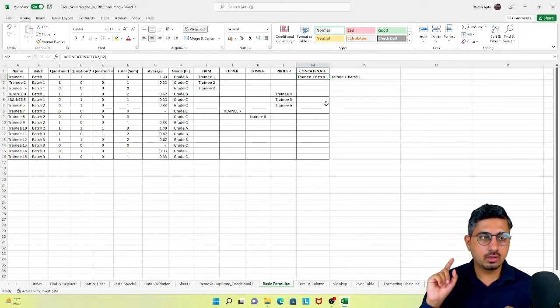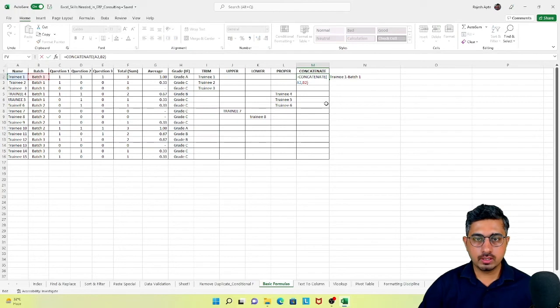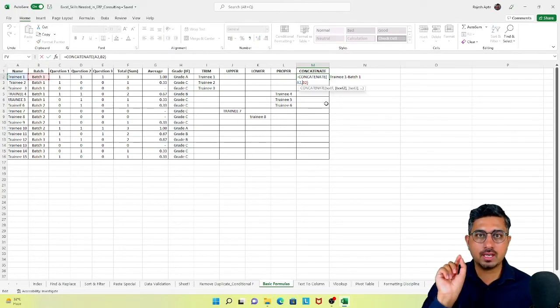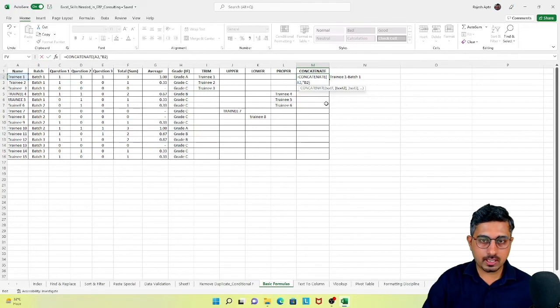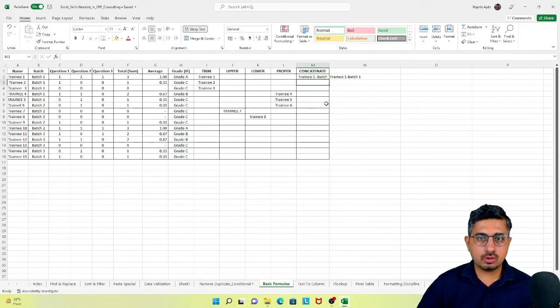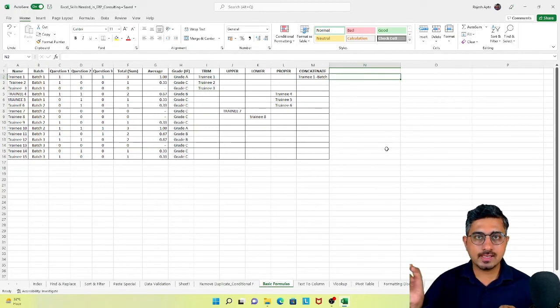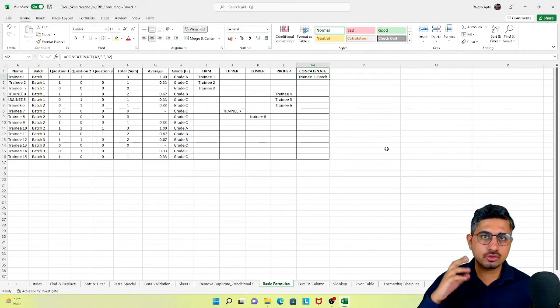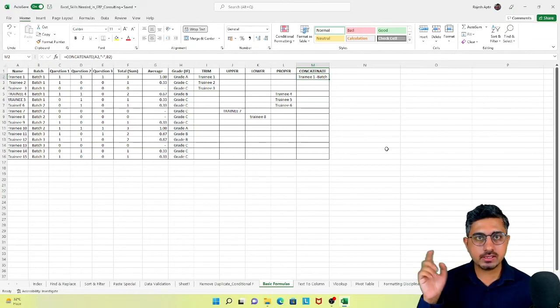What you saw is that it simply merged both of those cells' content. However, I wanted a hyphen in between, and it did not do that. So how to do that now? In this formula, if you want a specific character to appear between these two text cells, you simply write that character within double inverted commas. So I'll write inverted comma, hyphen, then again double inverted comma, and then comma. This is how I can join the text in both cells into one cell, or join the text appearing in multiple cells into one cell.